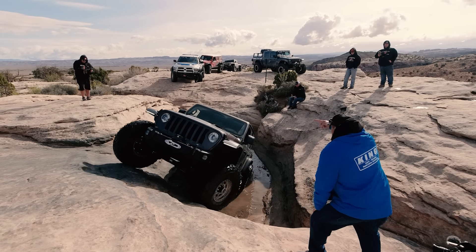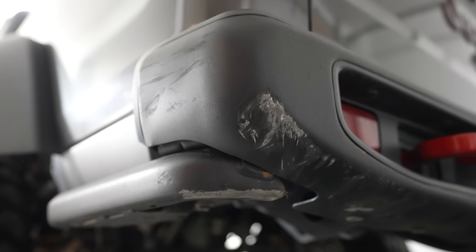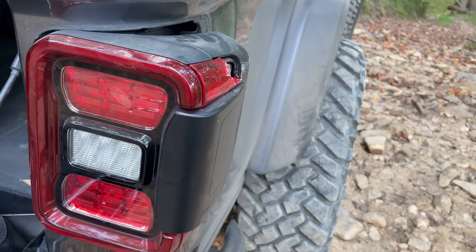Those are the big core modifications done to it — I'll get into more about that later. Now, how I ended up doing a bed upgrade really comes down to having wheeled this Jeep an absolute ton over a couple of years. One of the challenges with a Gladiator is that you hit the receiver a lot, and if you're not hitting the receiver you're hitting the guards on the back of the bed. If you're really unlucky, like me, you're popping the tail light out — which I've done on the passenger side at least 15 times. So I wanted to upgrade the bed and also make it more functional for taking the family out with all our gear, because the 40-inch spare really killed the bed space.